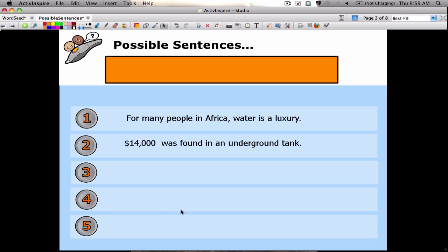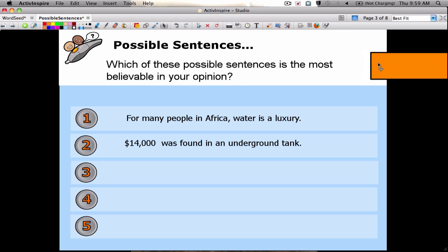After you've done all 5, or however many examples you choose to do, here's where the active expressions come into play. A nice way to move the next part of possible sentences is talking about how plausible each of those are. So this is where you could bring in voting. You could just say, all right, I want you to look at all 5 of those sentences, and which in your opinion is the most believable, or the most plausible? Which will probably be most likely to appear in the article? Leads to a good discussion.